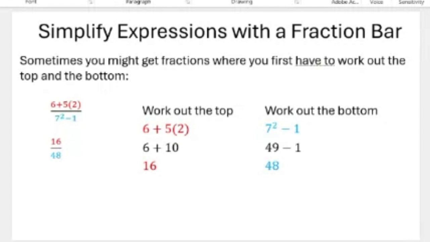Now we're going to reduce that fraction. The ideal would be if you happen to notice that the top and bottom can both be divided by 16. Let's pretend we didn't notice that. And I just noticed that they're even. Let's say we go that way, both divided by 2. So we get 8 over 24. Now we could divide by 2 again and again. Or let's say you said, oh, wait a minute, 24 is in the 8 times table. So these can both be divided by 8. Let's be smart and save ourselves some steps. Divide the top and bottom by 8 and we get 1 over 3.